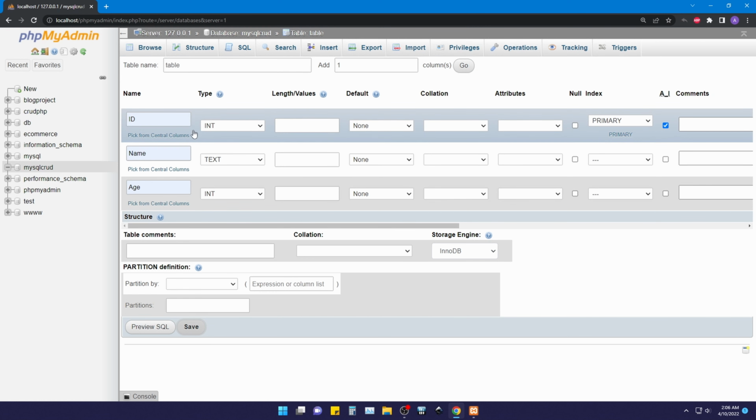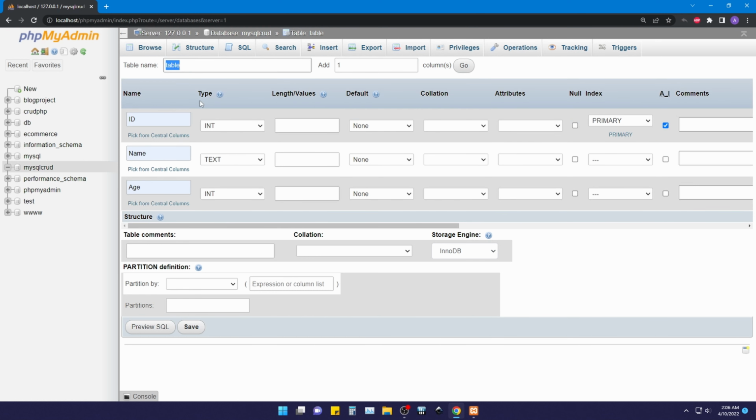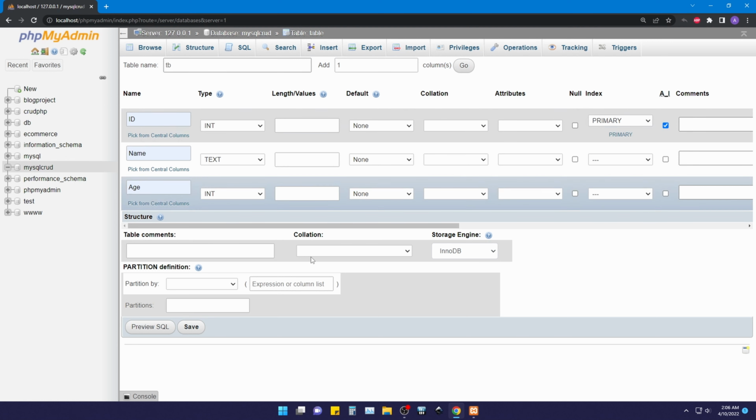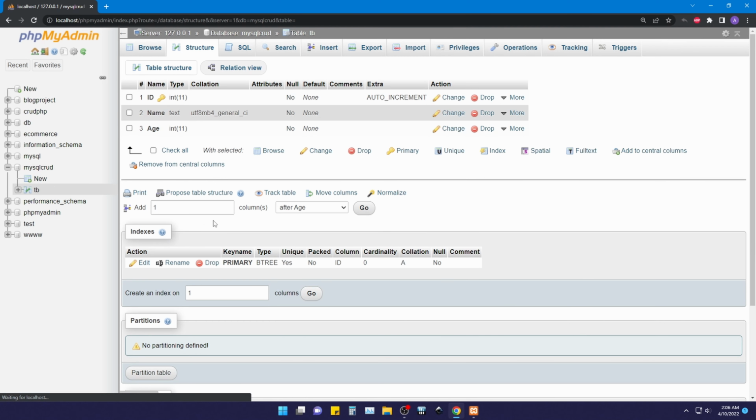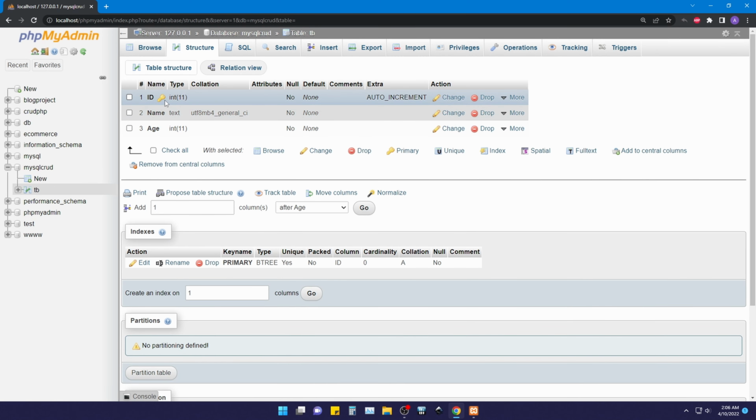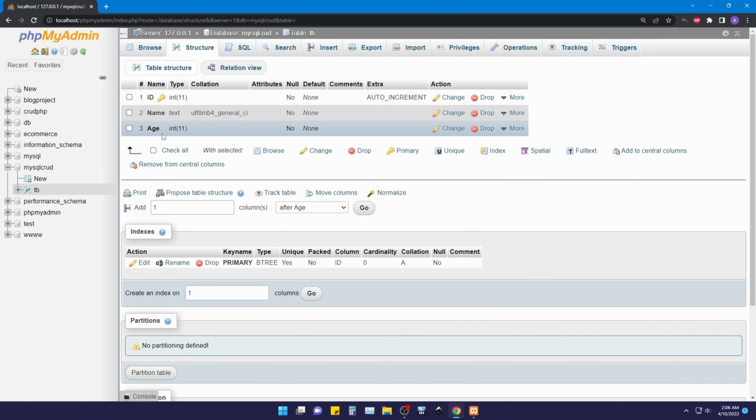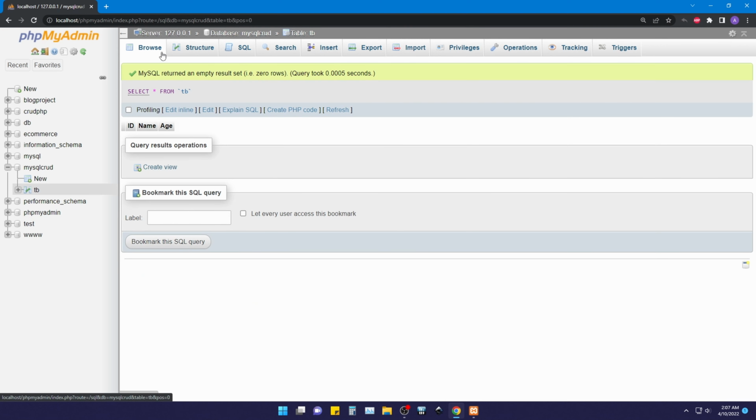Right, so let's change it to something that is acceptable, right? So tb and save. So there is this key, name, and age. It is the structure of this table, and if I go to the browse, you can see these columns are empty.